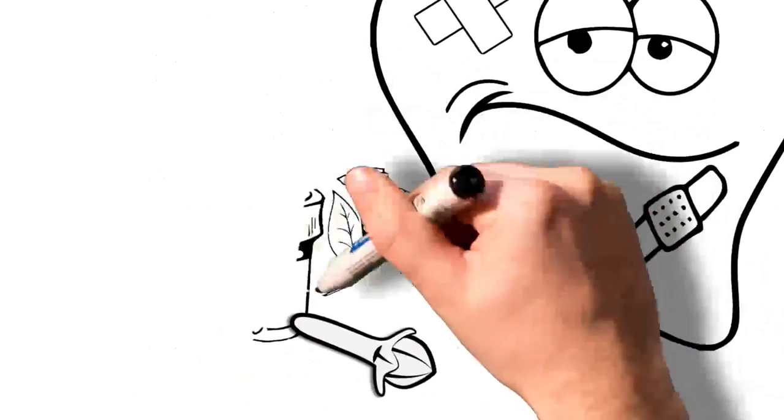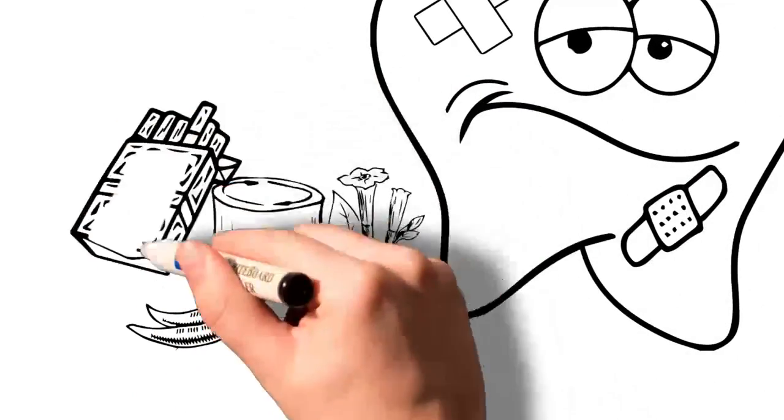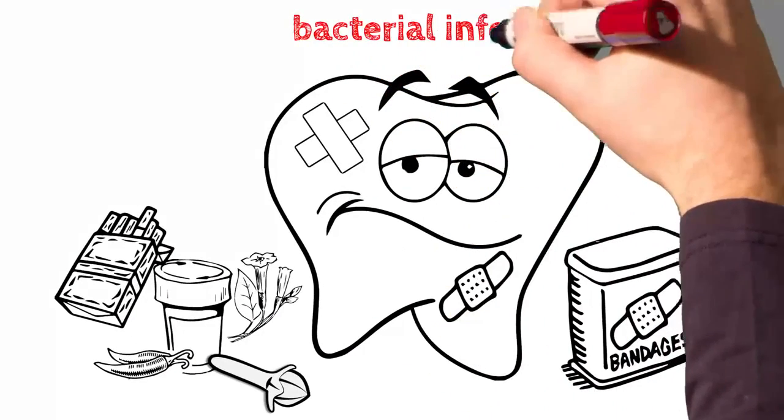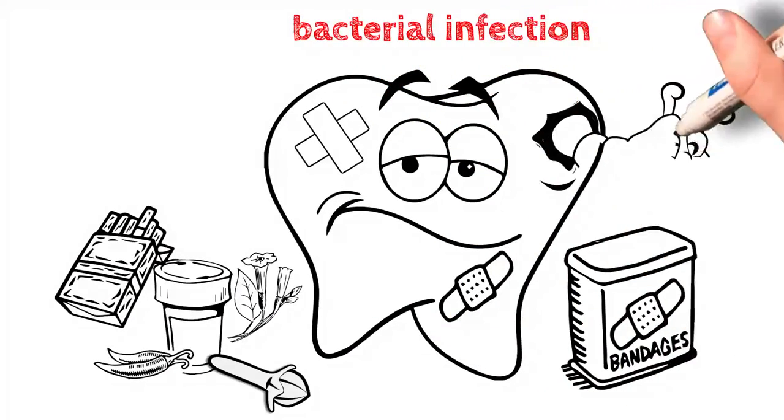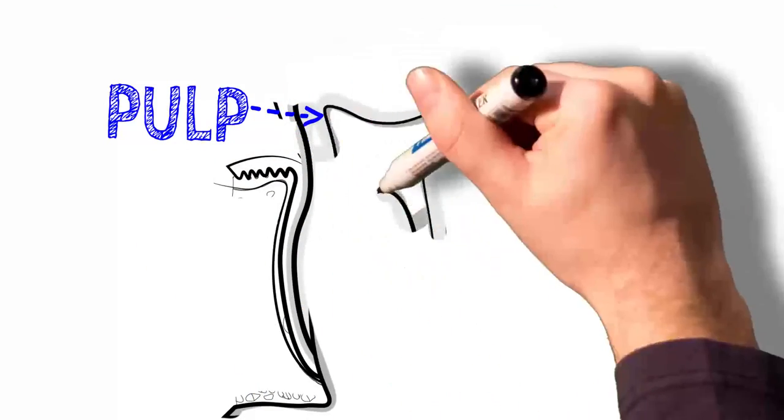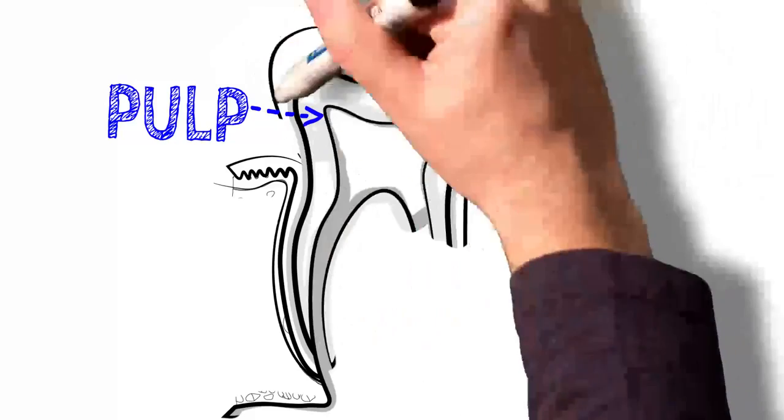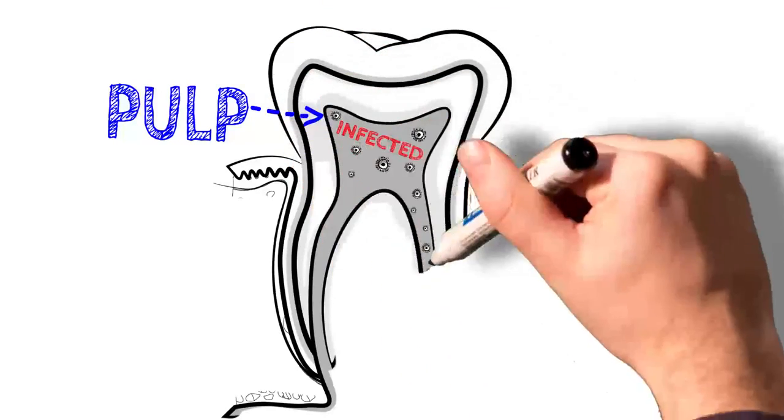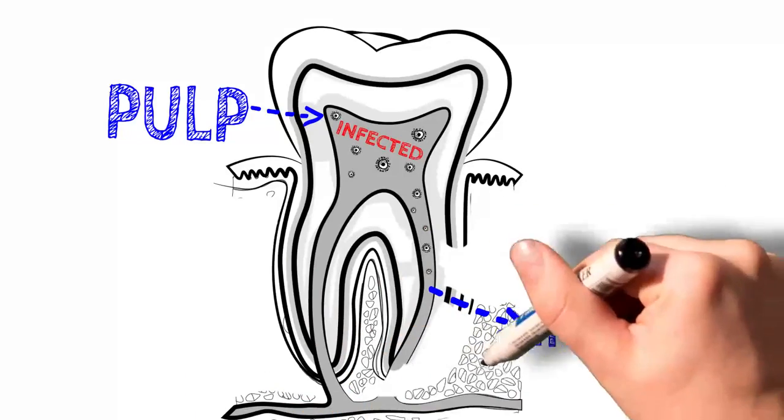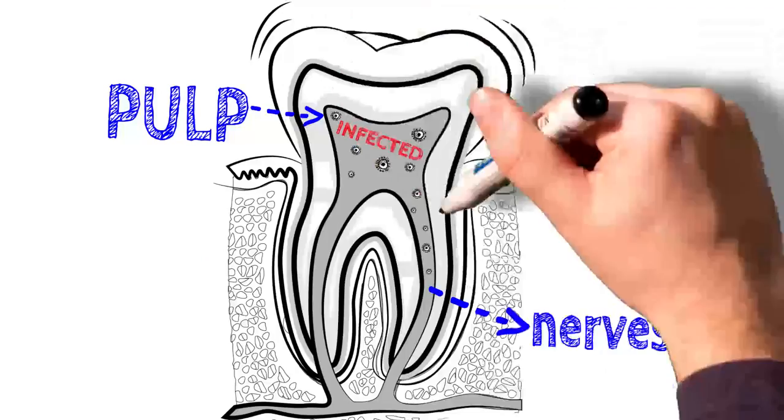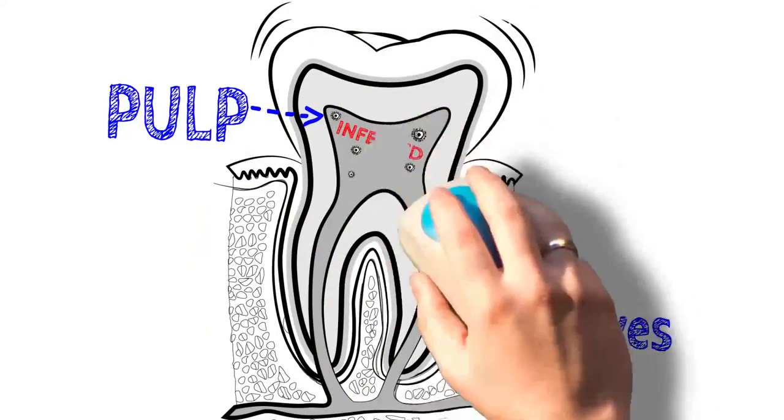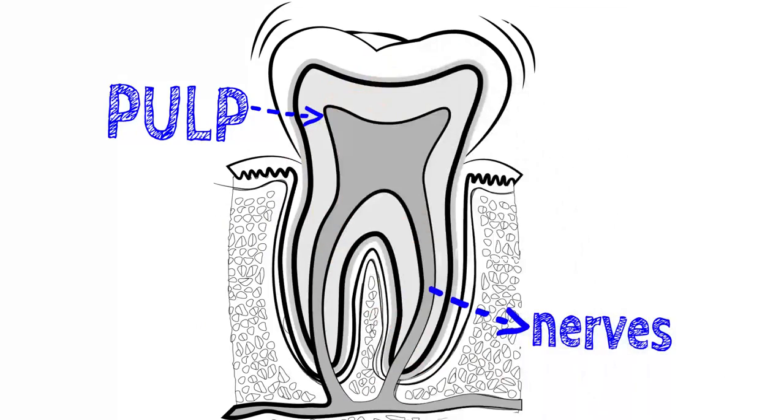You see, with all these supposed remedies, you're treating the wrong thing. You're treating the pain, not the cause of the pain, which is the bacterial infection. Aren't you glad I didn't say tooth worms? You see, a toothache is usually caused when the pulp, the soft tissue inside a tooth, becomes extremely infected. This is usually because the bacterial infection is near the nerve, agitating it. So dealing with the pain is all well and good, but what you really want, what you really need, the thing that'll make it go away for good, is to deal with the true cause, the infection.